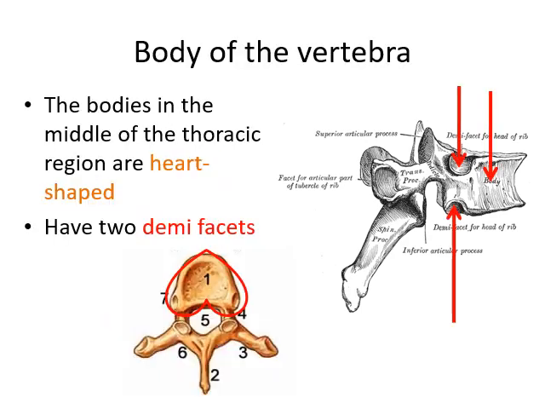Okay, so again if you look at the body of the vertebrae, you see that there are two facets on either side. So we say that the body of the thoracic vertebra is heart shaped. This is a general thing that we say, it is a heart shaped body, and it has demifacets on the superior and the inferior surface.